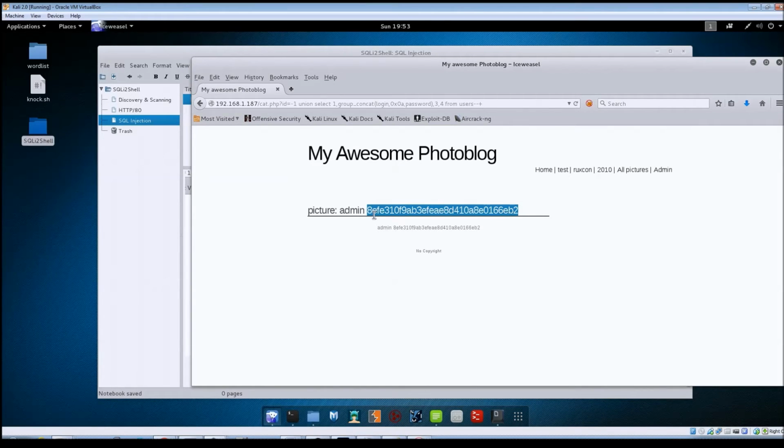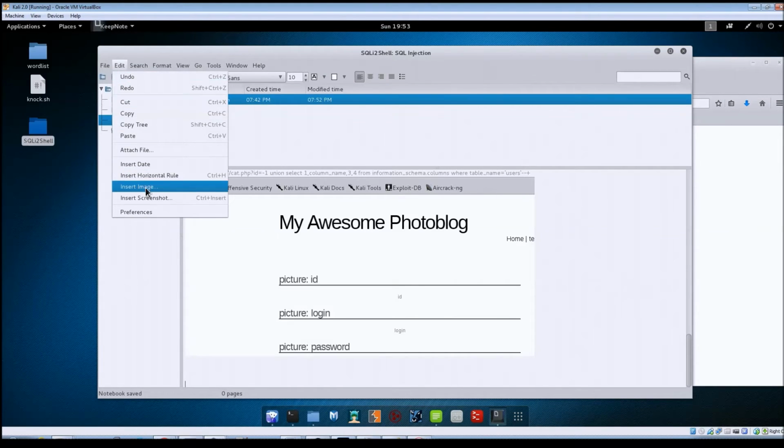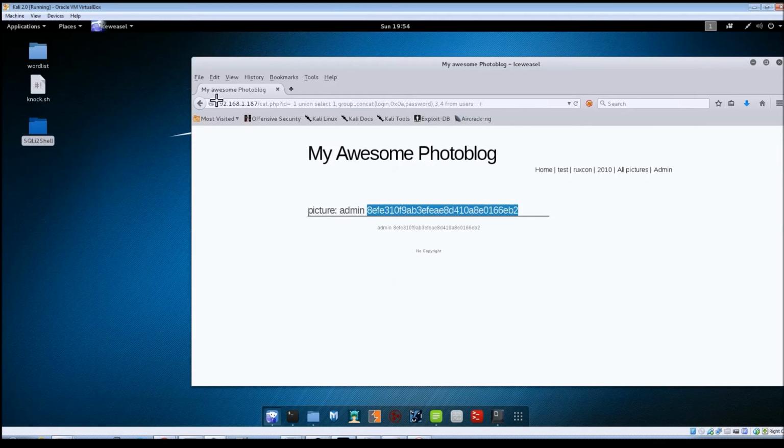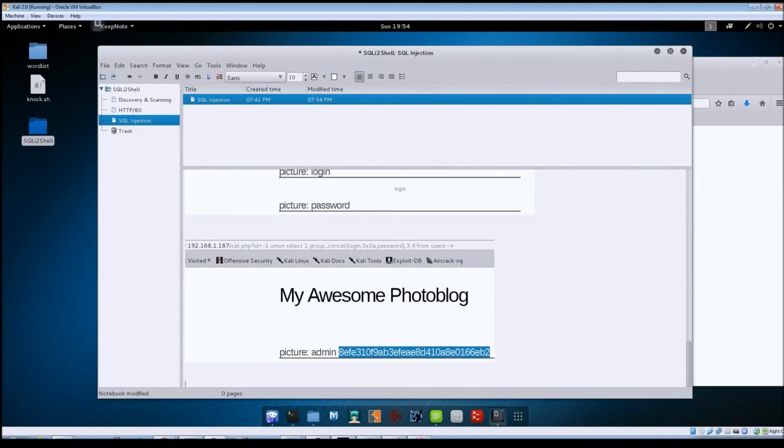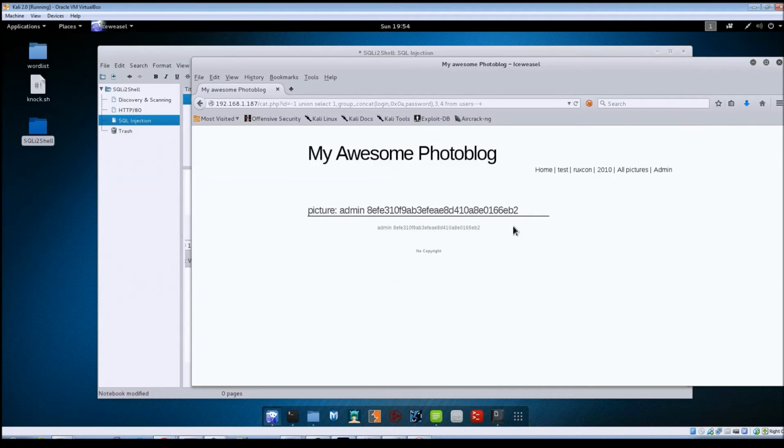So then we would want to take this hash and do a lookup on it and see if we can figure out what the actual password is. And before I do that, I'm going to do another screenshot quick. Make sure I've got it. All right, now we need to look up this password hash and see if we can figure out what it is.